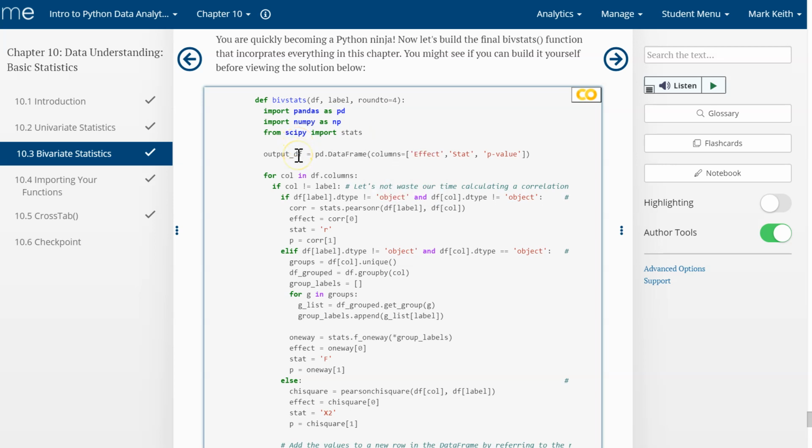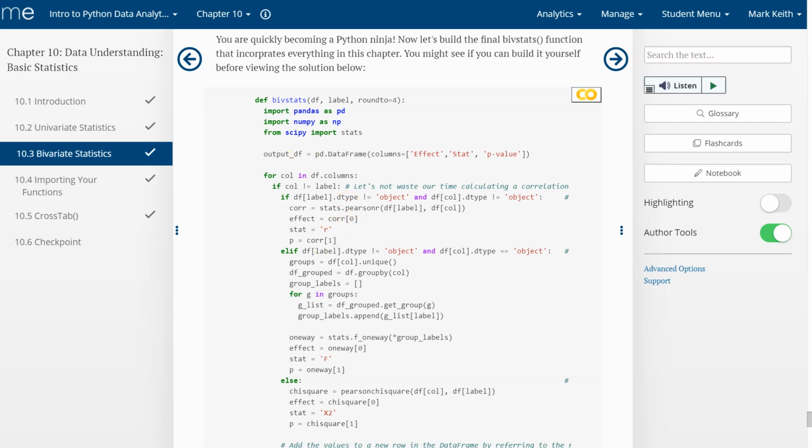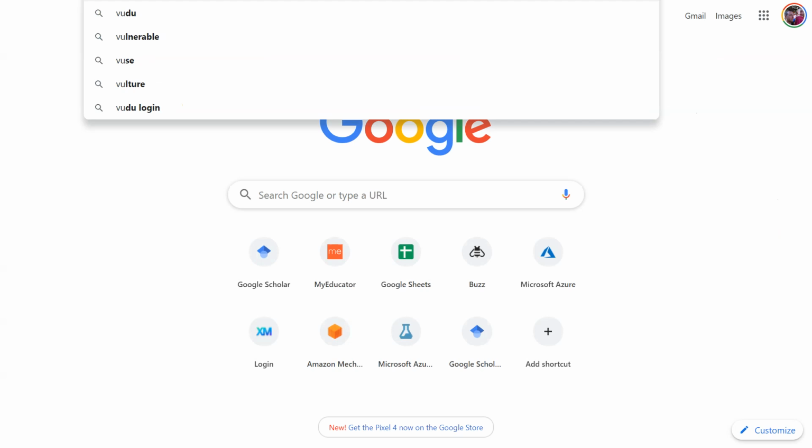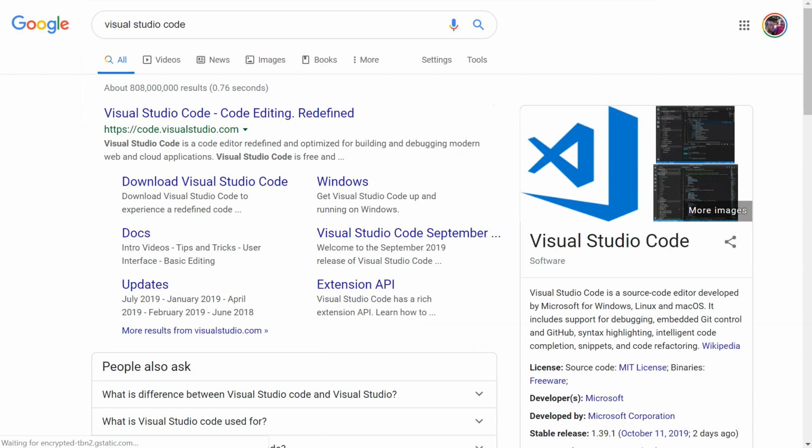First things first, we need to create a blank file. Now, if you're on a PC, you can use Notepad. Notepad is totally fine. I use a program called Visual Studio Code because I do other programming. By the way, this is a Microsoft product. You can actually write Python in Visual Studio Code just fine. You don't even need to download Anaconda. It'll actually run within Anaconda if you switch to that earlier on in the class. But this is a great tool. It's very lightweight, but there are a hundred of these IDEs out there that you can use to write code in.